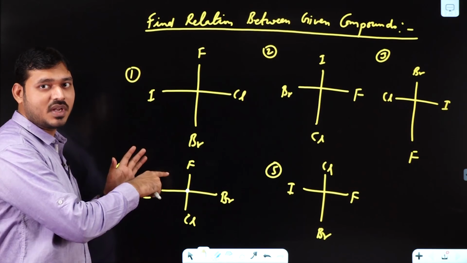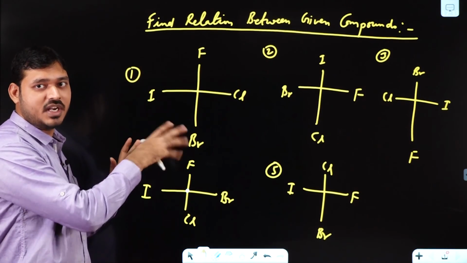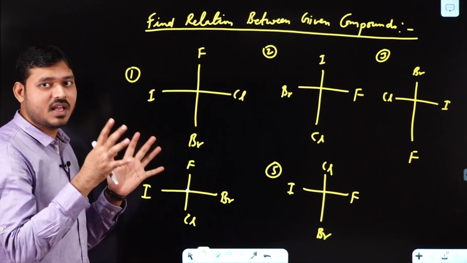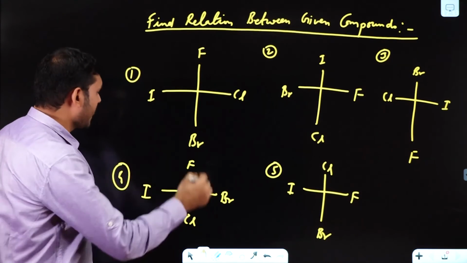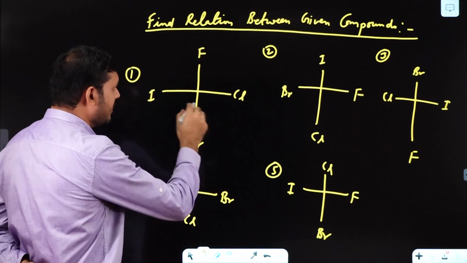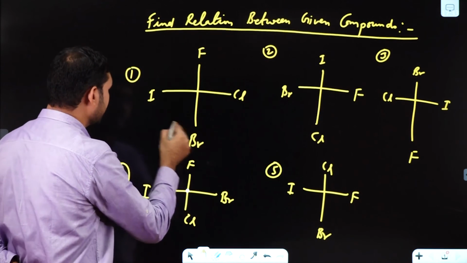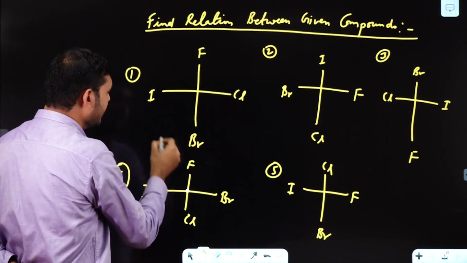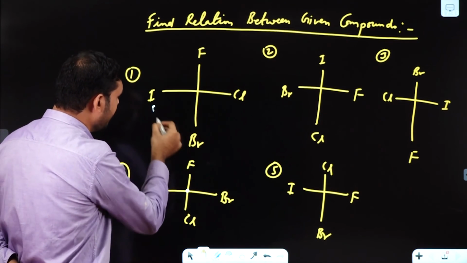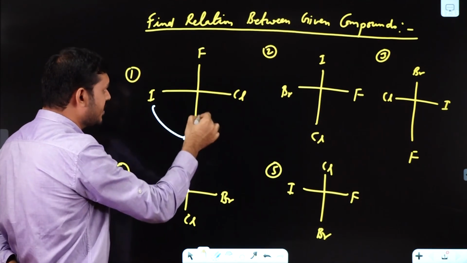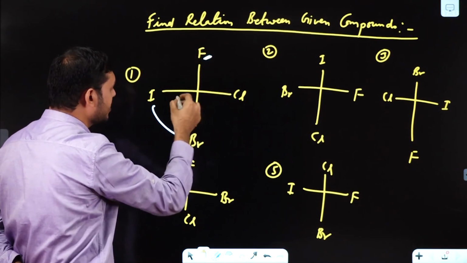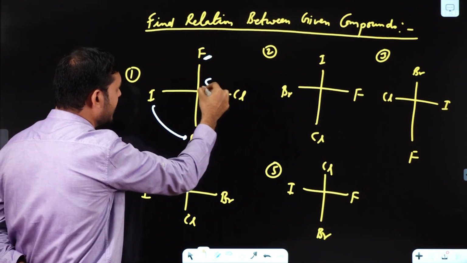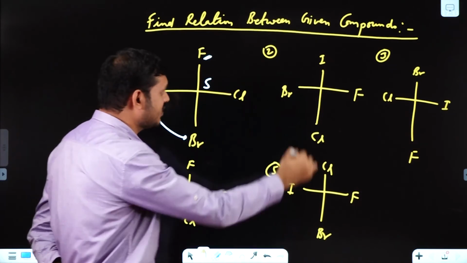Then I will check this again in terms of odd or even interchange. Okay, so we'll be very clear how to check in both ways. First of all, let me find out in terms of RS. Here iodine is 1, bromine is 2. So it will be anti-clockwise rotation, and fluorine is here. So what will happen? It will be configuration S. Clear? Now check this one.